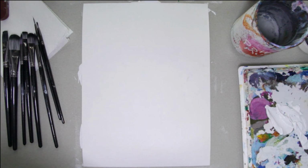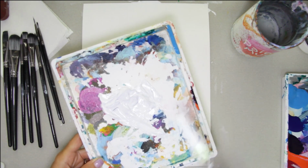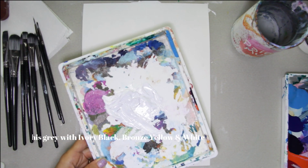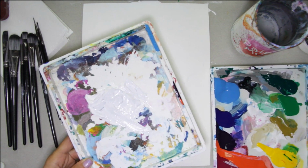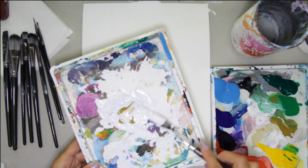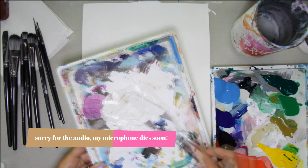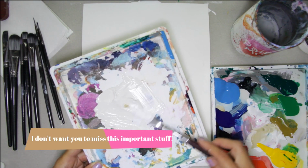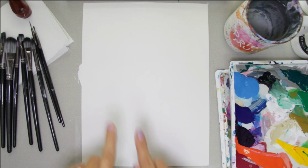So I'm going with a gray background that is a warm gray. So I can make different grays by creating complementary grays. So this one right here is more of a purple tone. So what I do is I grab my yellow, which is my bronze yellow, and that's kind of the complementary to it. So I'm adding that in there. That is the gray that I want. So I've just learned how to mix colors to get whatever colors I want. So this step is all about getting into the mood and preparing.